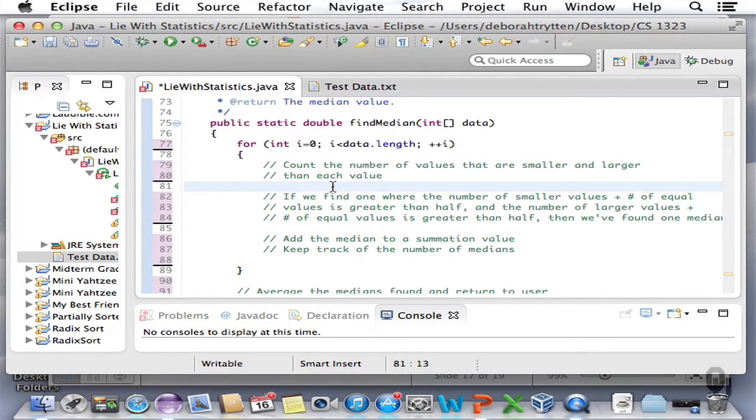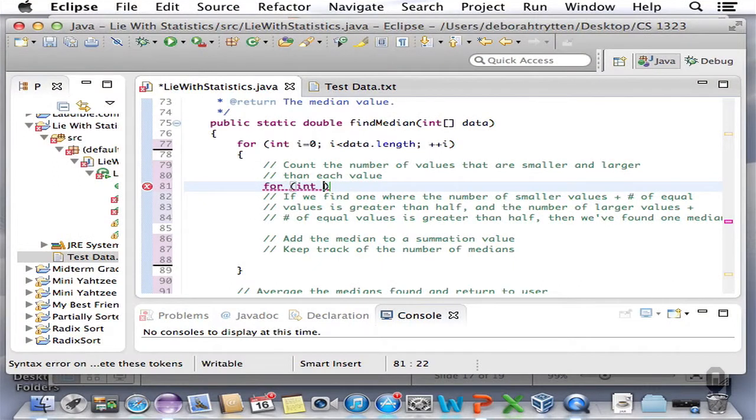Okay, now to count the number of values that are smaller and larger, if you think about it, that means we need another loop. So here we're into a nested loop. I'm also going to make that a for loop. Now we need to be a little bit careful not to use the same counter. So I don't want to use i here, but I probably also don't want to use j. In fact, I'm really thinking hard about whether i was a good choice. The reason is that it's very easy to confuse i and j, and that's going to make our algorithm wrong. Remember, debugging is hard. It's much easier to write clean code.